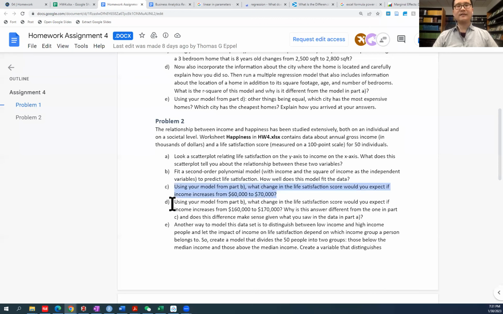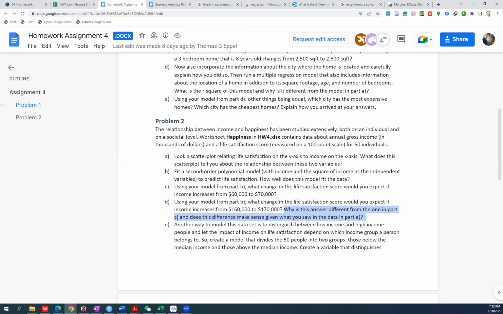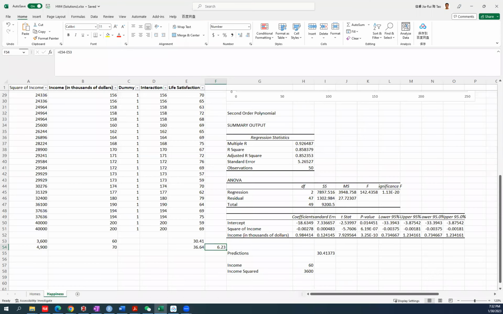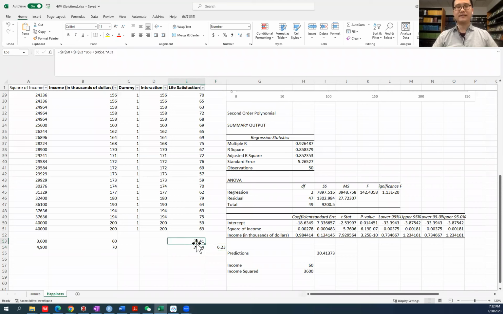And using the same technique, we could address part D. However, part D also asks why the answer was different from part C. So could you please repeat that last thing? Can we see that formula again for the predictor? For the predictor, meaning how we calculate the predicted life satisfaction. This is best illustrated by a regression equation. So how about we practice how we write a regression equation for the model we just built here?